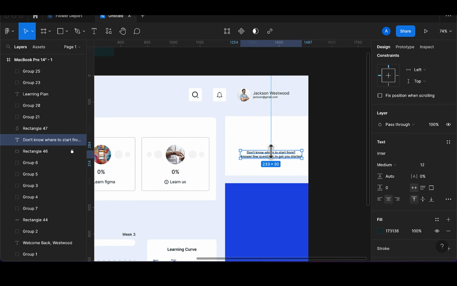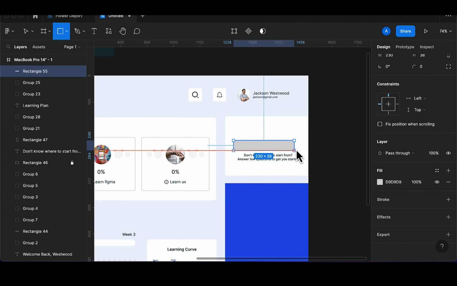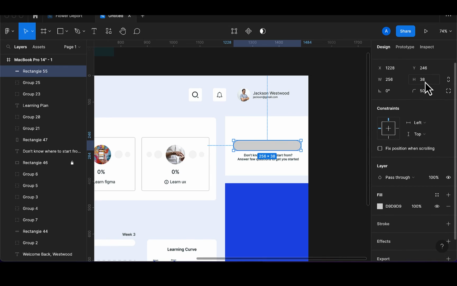Then we're going to add a button here to add a new course. So I'm going to create a button here. I'm going to give this button a border radius of 50. The height should be 40. Then I think I can just do this a little. The width will be 230, that should do. Then we change the color to our button color here. I'm going to add effects to this.